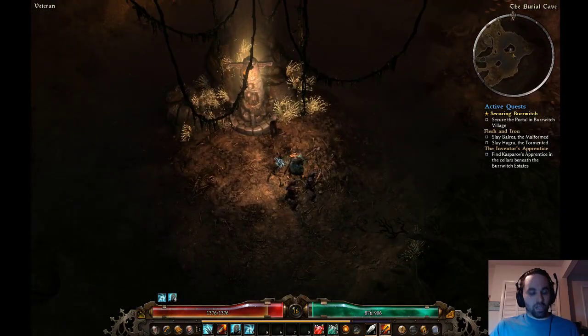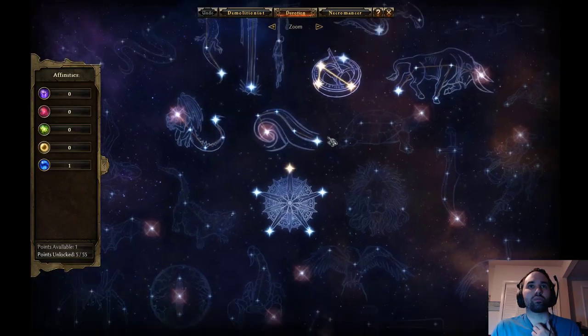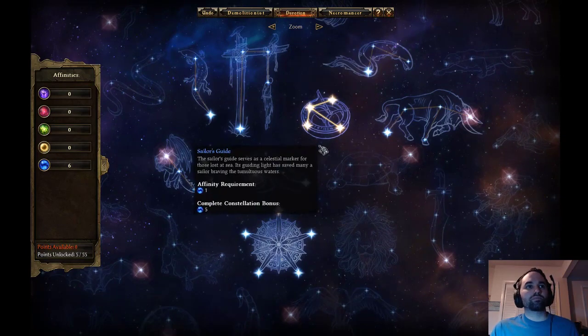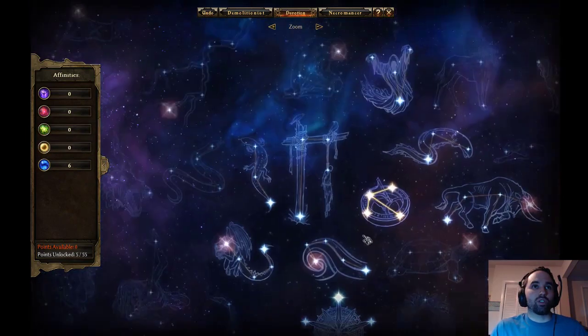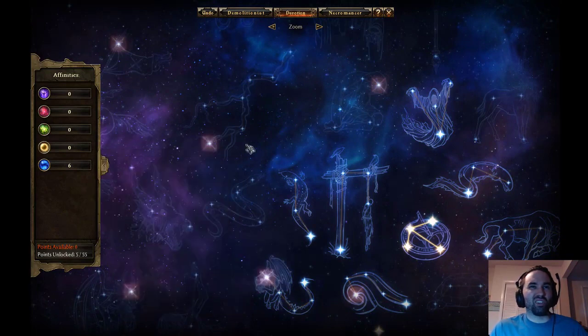Okay, and that means I have another devotion point that I can go ahead and put into this and finish up the compass. So, plus 15 to physique, 8 to movement speed. Plus I got that. Creation life. Okay, alright, interesting. So I guess it gives me the ability to unlock more of these. I don't know. I have no idea. I don't know what I'm doing.